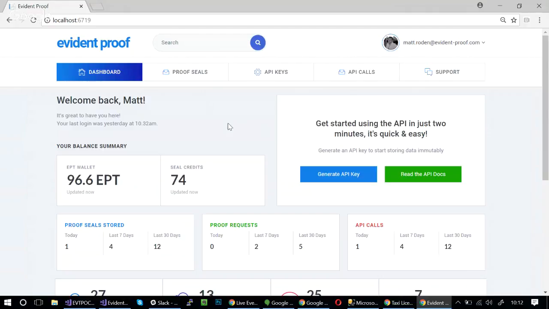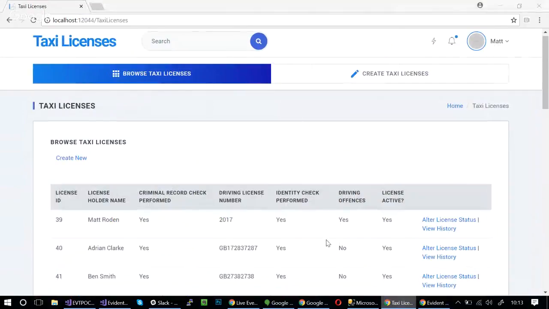So the sensible thing for this large organization to do is to store their data on Evident in a way that can be later proved in a court of law using a proof certificate to not have been tampered with. So we've created a trimmed down version of their workflow. Of course, we can't show their entire piece of software, but effectively this is a small application that allows you to go through the license creation process in a simplistic form, and this is integrated on the back end to the Evident system via the API.